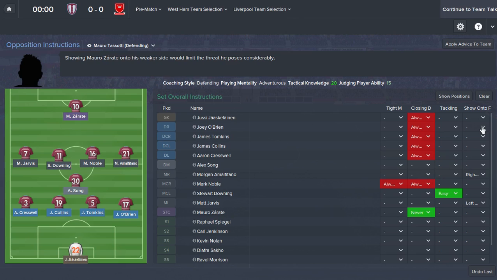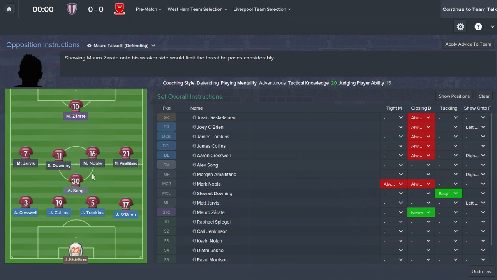So maybe, rather than forcing the defence out wide, I would try and show them onto their opposite feet respectively, so that they're coming into the middle, because that means that the majority of their passes are likely to be into the middle, which is where I think I'm strongest. It's just a way of trying to control the game and control where the opposition are passing.